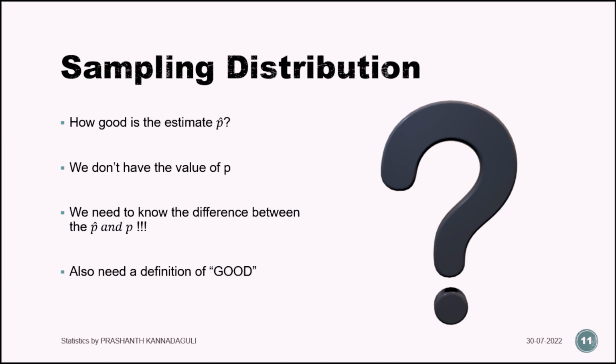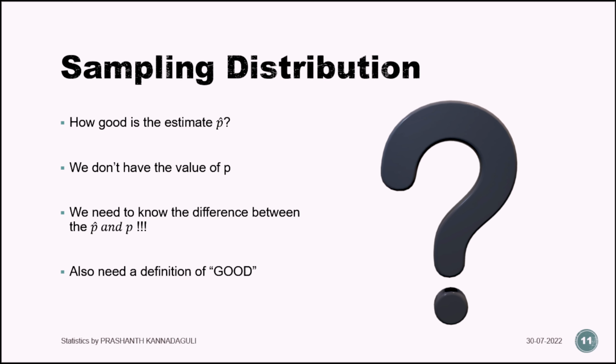Okay, but the actual vote share will be completely different, right? That will not be the same 0.64 when you go for the 10 lakh people in the constituency. That will be different, right? That is the P, the actual value. So you see, I have a P cap with us. This is an estimate. From the sample, I get this estimate.